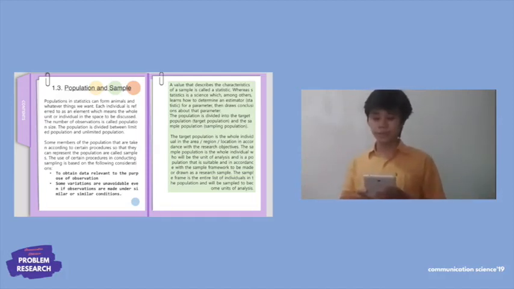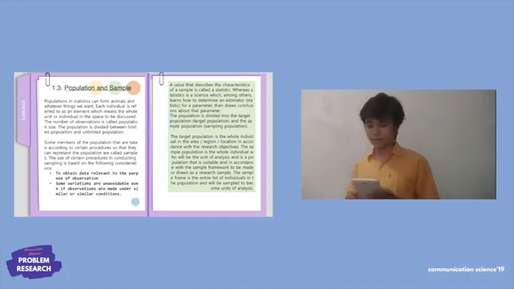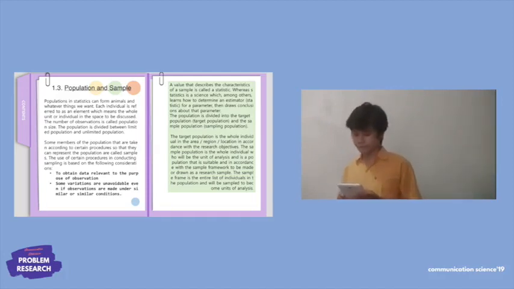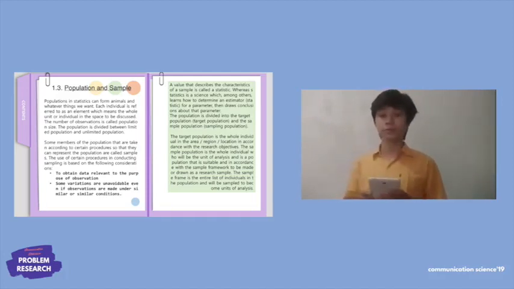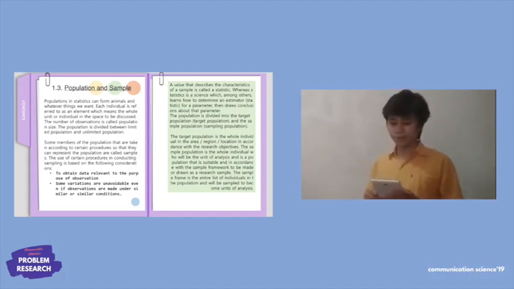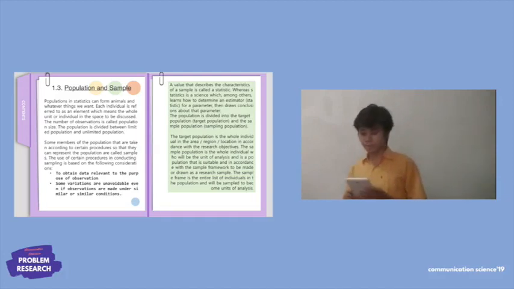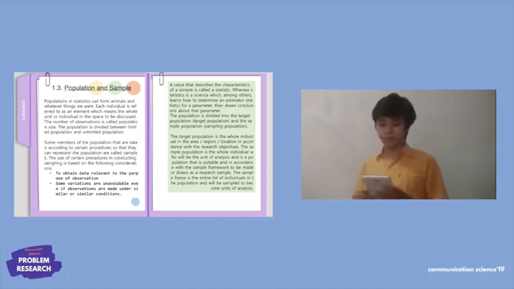Examples of limited populations are the employee population at CIBII Jakarta, while an unlimited population is, for example, the population of pest plants around the world. If we can observe all individual members of the population, we will get parameters. The parameter is a stable value because it is obtained from observation of all members of the population.